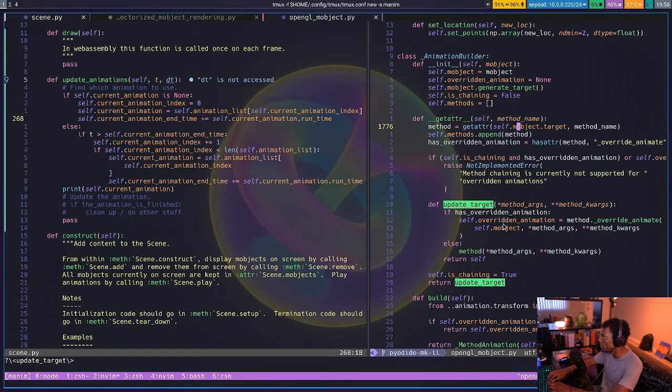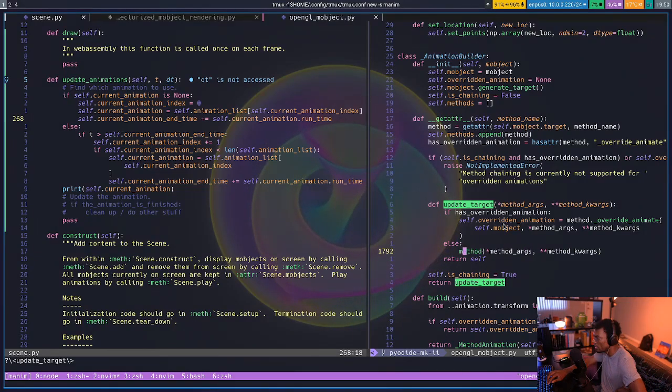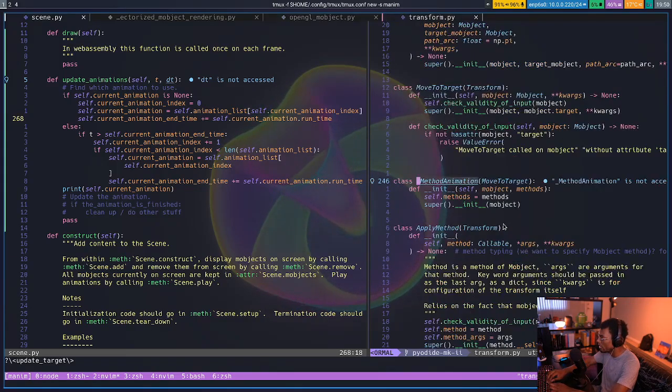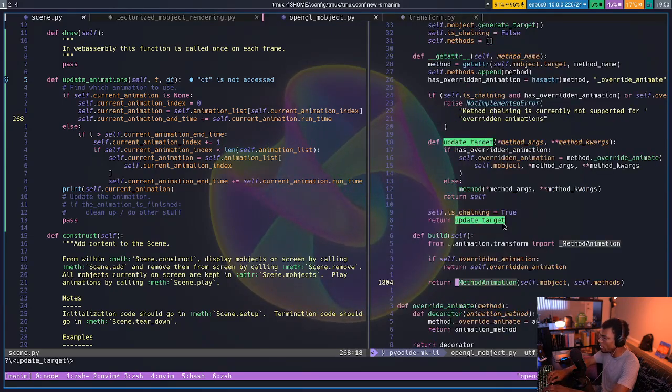Method equals getattr of this. Okay, so the method is bound to the target. And then you call the method, so that updates the target. So essentially, each time you do this chaining, you're updating the target of that object. Then when you build, I guess it's going to do pretty much a move to target. Yeah, and so that inherits a move to target. But I didn't build it.